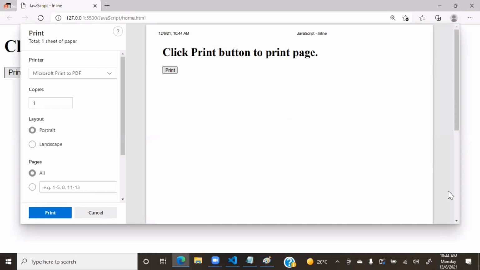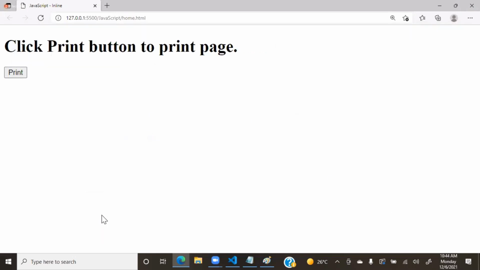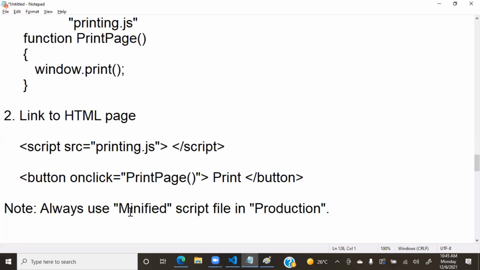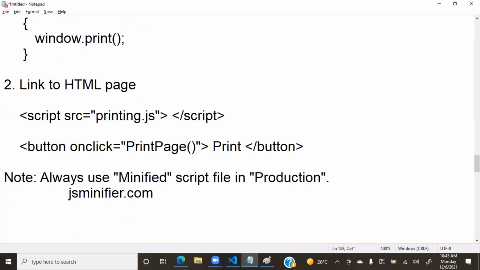If I want to reduce the size, then we have to minify. That is the basic thing. You can use this JS minifier, jsminifier.com. You can go there, download, minify the file and use it.